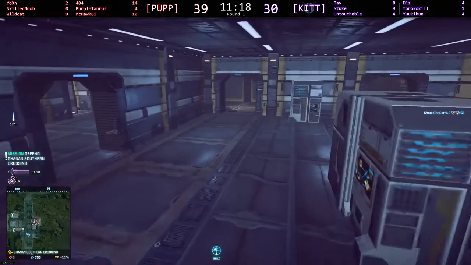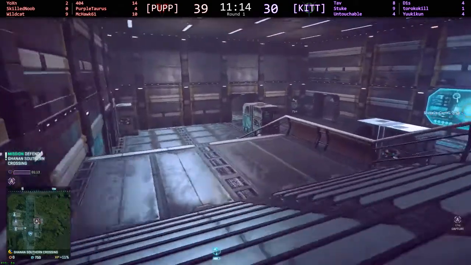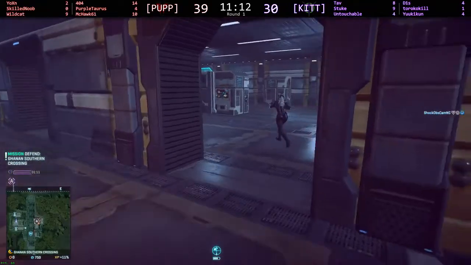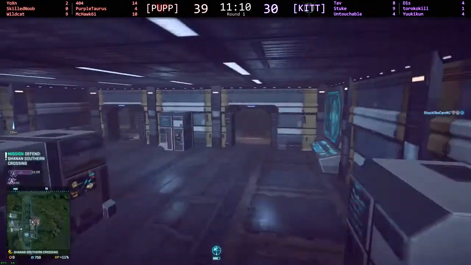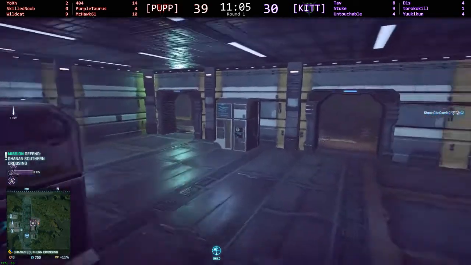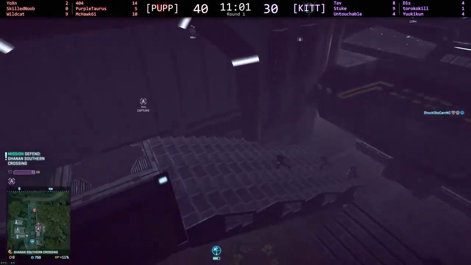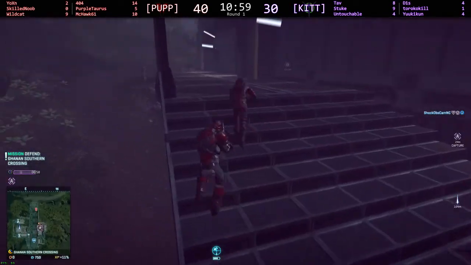It looks like the Kittens are catching up a little bit. We're noticing McHawk making a little bit of a surge back. I was a little worried about him early on, but he is at 10 points now. The other team looks like Tav and Stuke are kind of leading the way. Taroko Kill is very, very quiet. Who knows why that is, but we'll see the little push coming down from the stairway here.